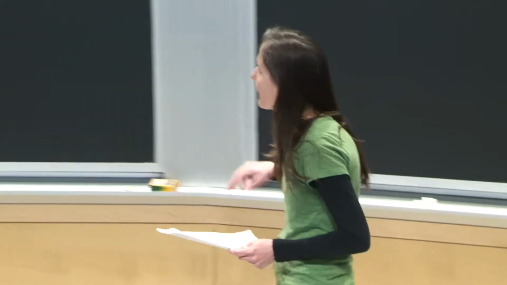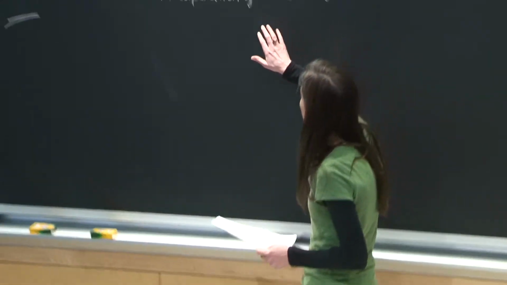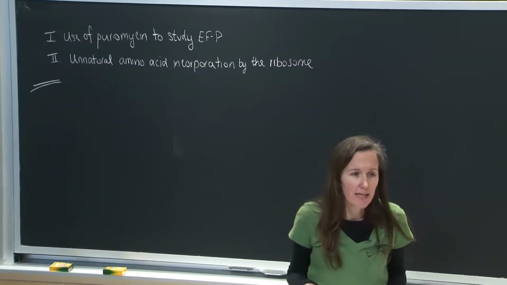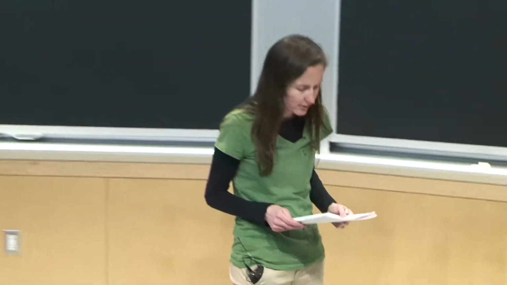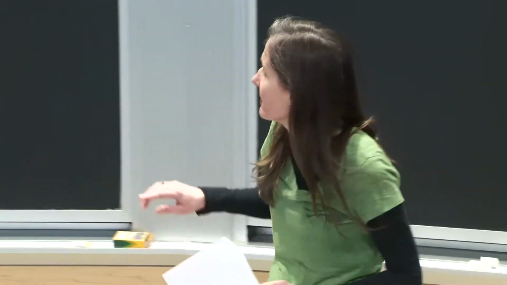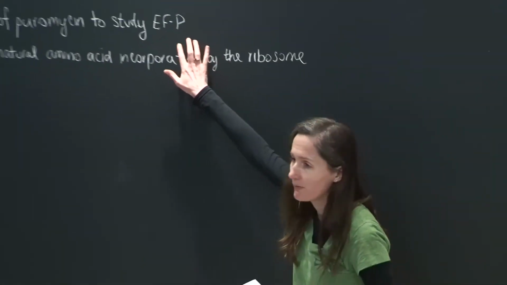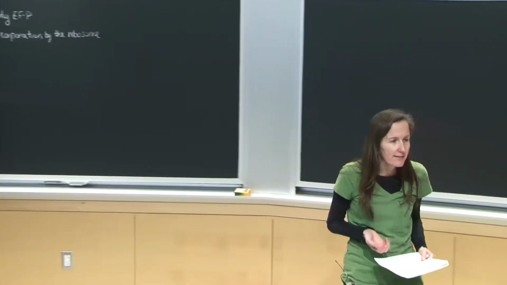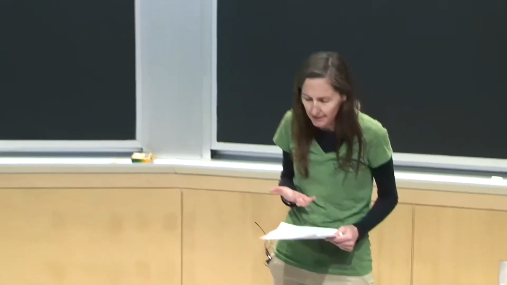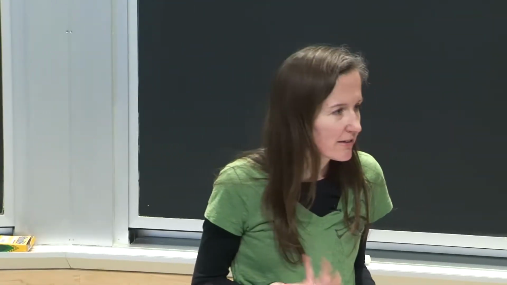The example of a system where puromycin has been employed, and this is just one of many examples, also gives us a little new information about players in translation. It involves studies of elongation factor P, EFP. And if you recall, where I closed last time was with the comment that this EFP over the years was implicated in a variety of cellular processes, but its precise function remained unclear.